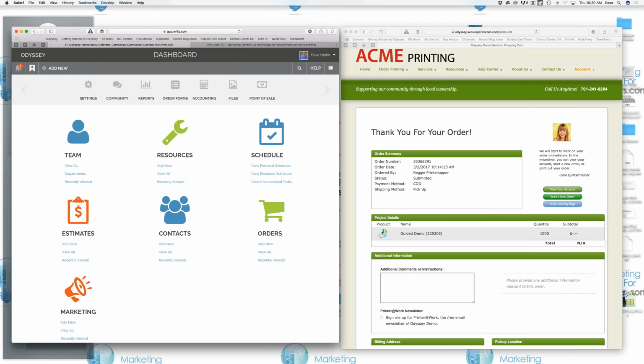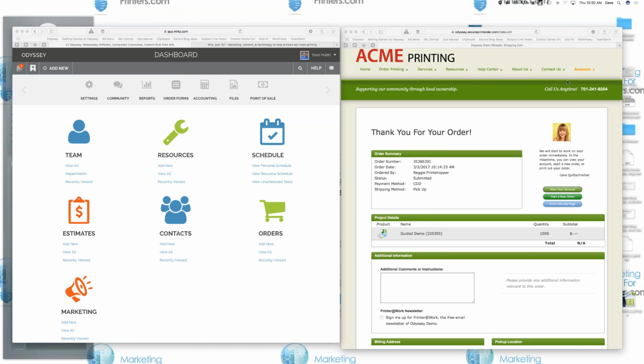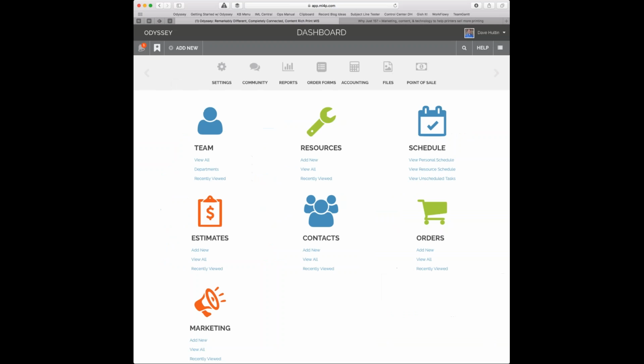And I think I'm asking a lot from my computer here to do a couple of browsers and a few other things in the webinar control panel. So we'll just let that pull back up here. There we go. And I'm going to actually bring in the focus to our Odyssey screen here.